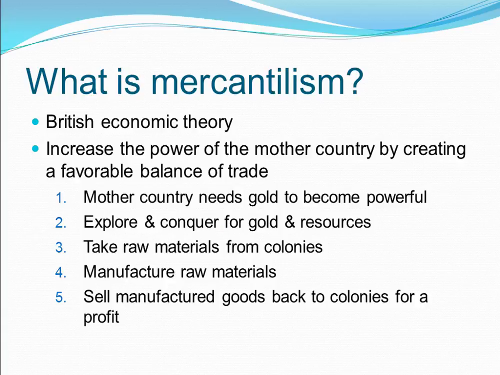So mercantilism is a British economic theory that wanted to increase the power of the mother country, the colonizer, by creating a favorable balance of trade. And favorable means that the mother country would profit while taking advantage of the colony as much as possible. So the mother country needs gold to become powerful. So they explore and conquer for gold and resources.